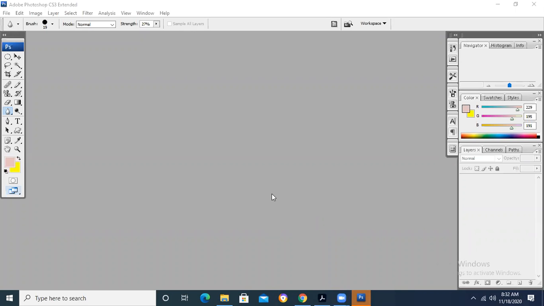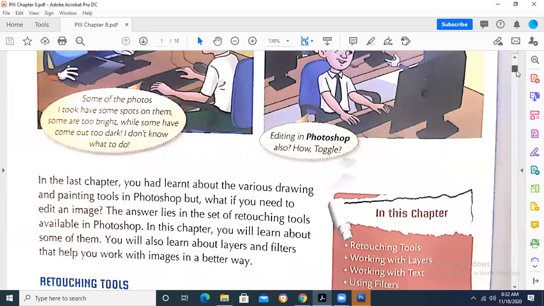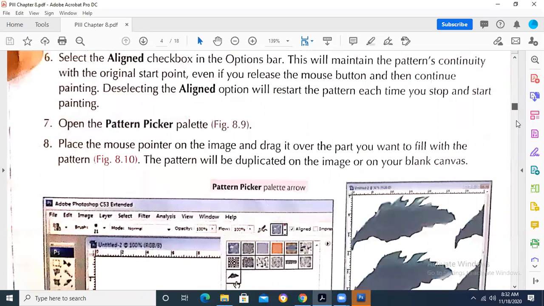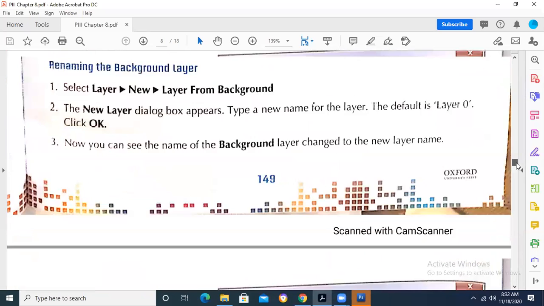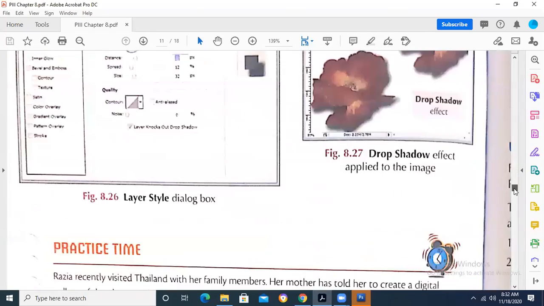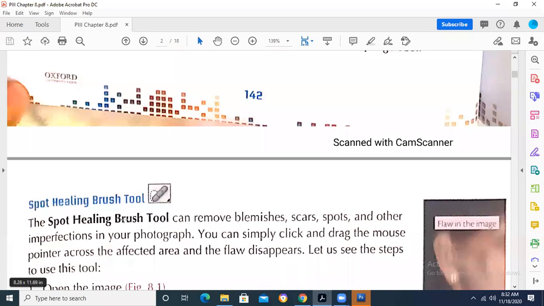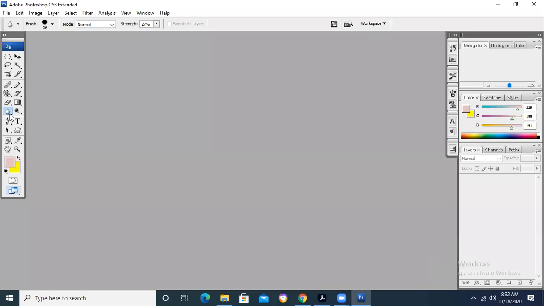Dear students, I hope all of you are able to listen to me. Yesterday, we were going through the application of one of the tools available in Adobe Photoshop, and we had gone through that particular tool, which was basically the blur tool.